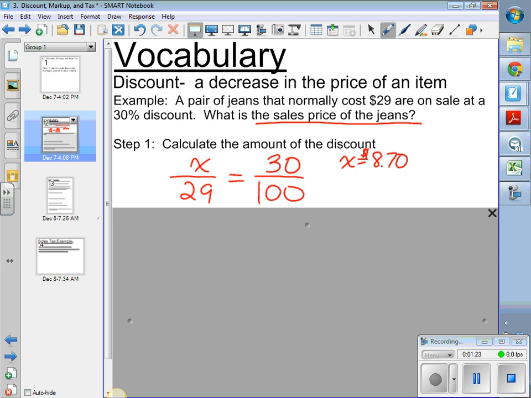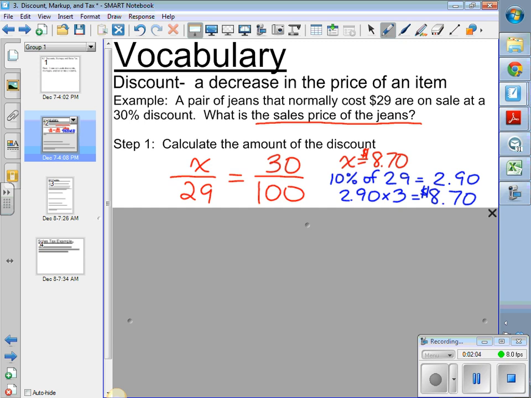Now, just for those of us who go shopping sometimes and want to figure this stuff out without a calculator, you can always find 10% of 29. Let me do this in another color so you can see my thinking differently. 10% of 29 is $2.90. Okay, so we do that 3 times, so 2.90 times 3 is 8.70. So that's when you're shopping and you don't want to use your calculator or don't have a calculator, although most of you probably do because you've got your phones. But anyway, that's a way you can do that in your head a little bit easier.